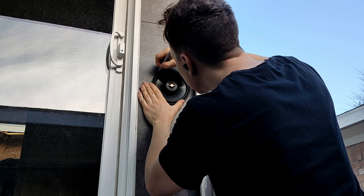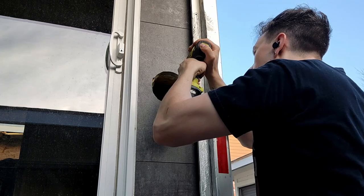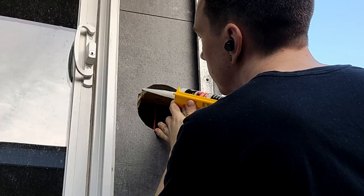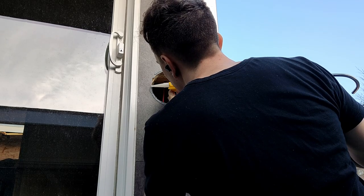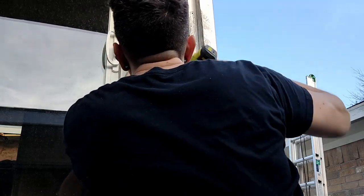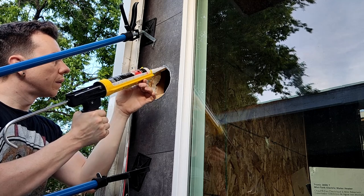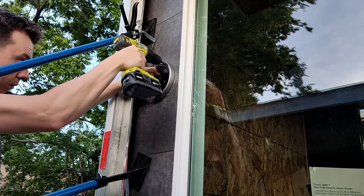These speakers are fairly thick — about five inches including the drivers on the back end. Luckily we're going to have that wall area on the inside of the truck on these sides for those speakers to be housed in. We're going to make sure this is waterproof, so I'm adding silicone all the way around on these — both on the inside before I screw it in and along the outside after I fasten the speaker to the wall.